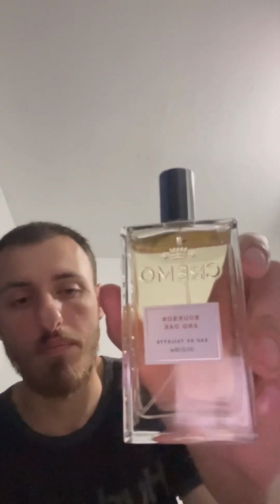Next one up, we have Bourbon and Oak at number 9. This one was interesting to me because there's this sort of aged smell to it. It does have a nice bourbon smell with the woodiness, and a nice sweetness to it with some spices. It is all there. There is a slight leathery component. Overall, this is the best of the 3 unique choices, but it does rank low for me because of that aged smell.